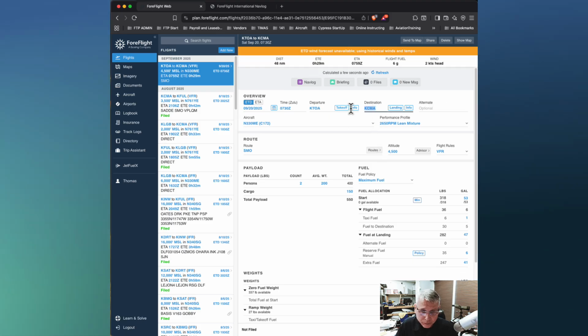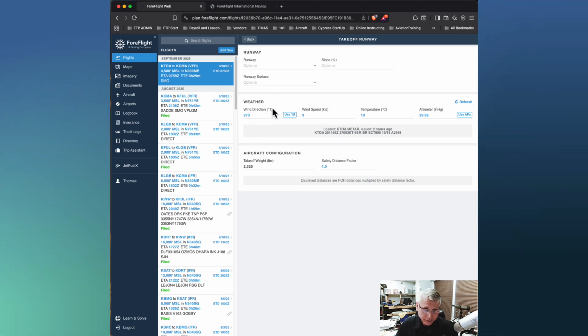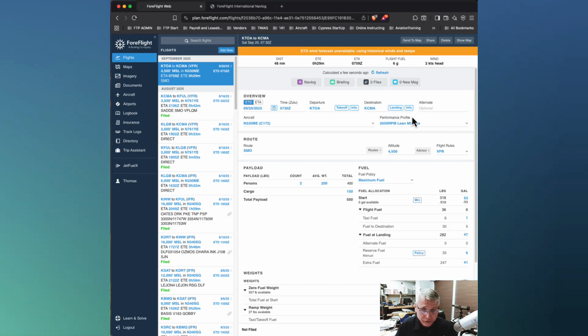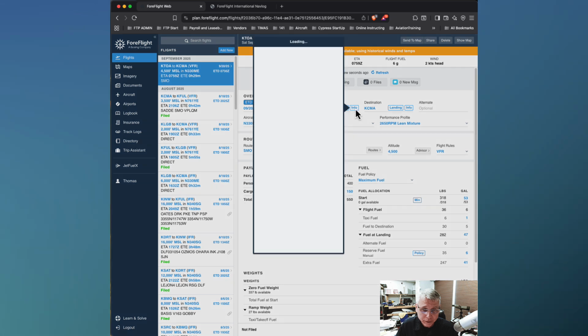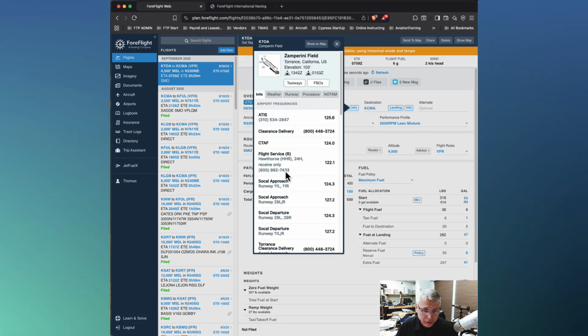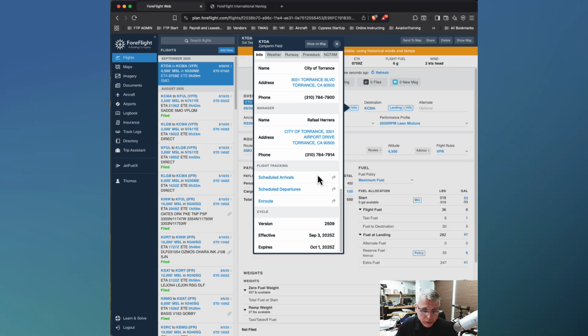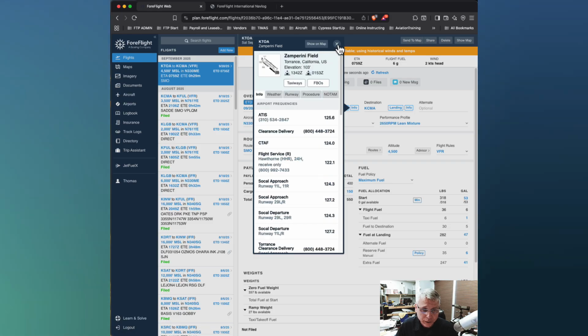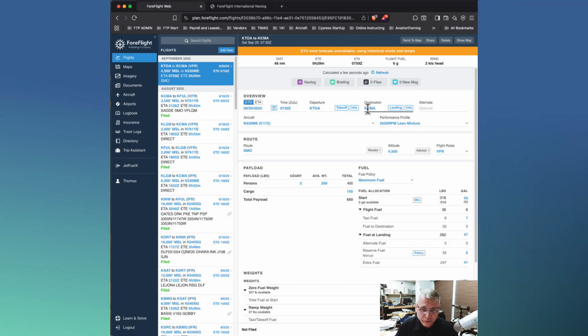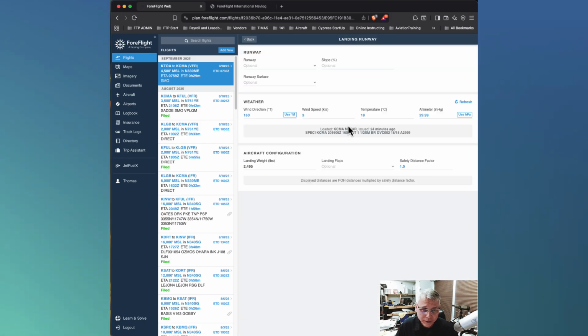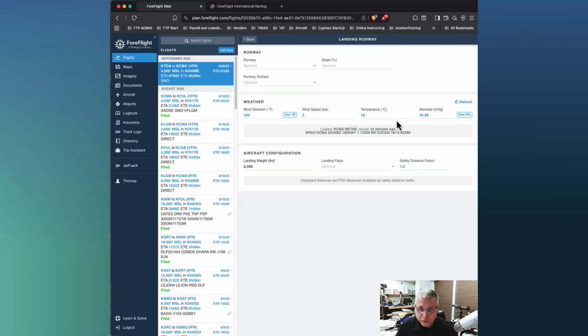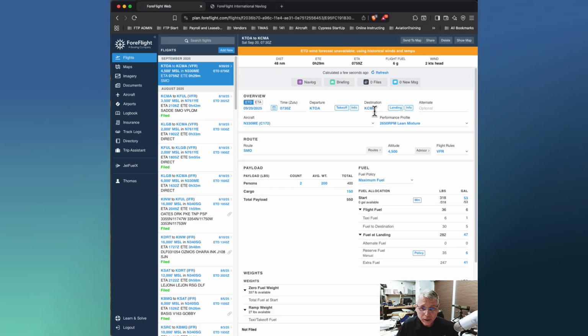Okay, now there's some other details here. Takeoff information gives us the wind direction, wind speed, temperature, altimeter setting, which are all significant when we're doing performance calculations and so on. We're not going there today. And then there's some basic information about Torrance Airport, the departure airport, and that becomes kind of at our fingertips information. The same stuff is available for Camarillo. So again, our landing information, 160 at 3, temperature 18, altimeter setting is this. And these details help us do calculations for our landing information.